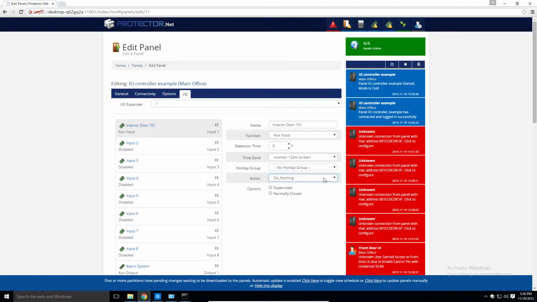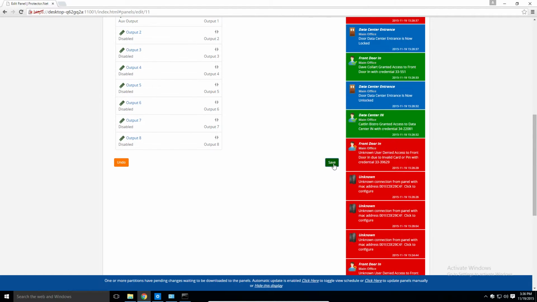Alarm systems vary with the kind of output they expect, so in my case, all my alarm needs is a pulse. So I'll select pulse, select output high as the action, and for the output, I'll select the alarm system. I can place a delay on this pulse, and a duration, in which case I'll set 1 second. Lastly, since this is a door contact, I'll select normally closed on the bottom here. I'll scroll down and click Save.